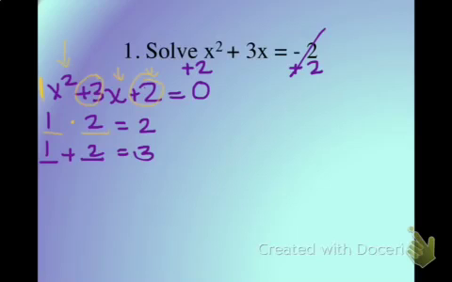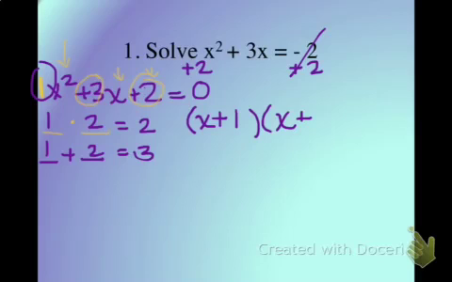So our first coefficient was 1 and our variable is x, so we're going to put 1x in the front of each. And then we're going to put our special numbers. It doesn't matter which order. I could have put plus 2 plus 1 or plus 1 plus 2. It doesn't matter. And you notice that we don't have any GCFs in the first group or any GCFs in the second group. So that means that we have factored fully.